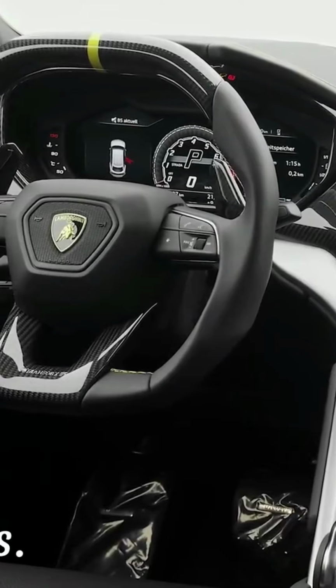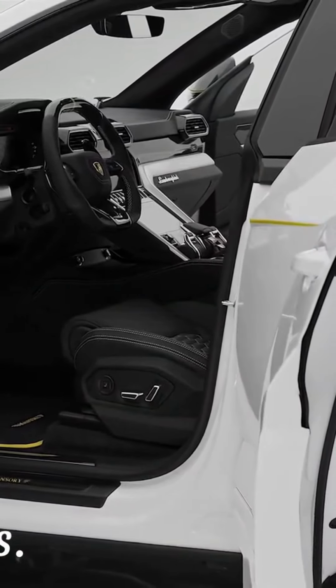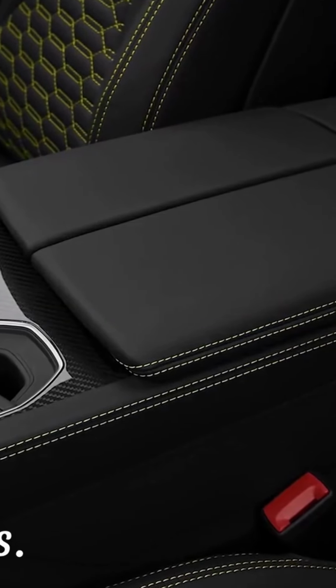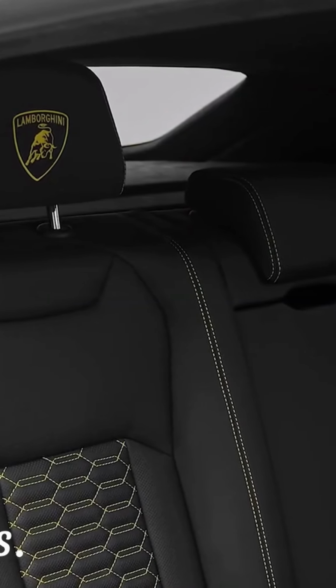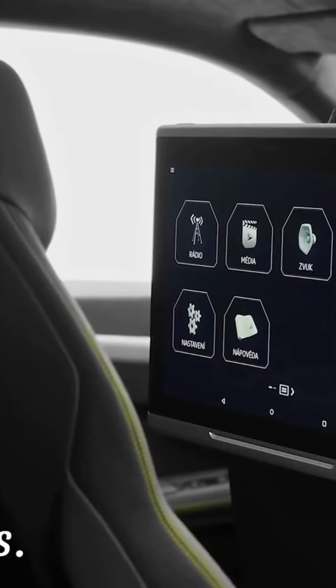The interior is just as polarizing as the exterior, and every inch oozes pure performance and a sense of exclusivity. The most important part of the Urus is its 4-liter twin-turbo V8 engine that sends 650 horsepower to all four wheels, giving you maximum control and the precise handling characteristics you can get from a vehicle of this size. The engine helps the Urus reach 0 to 60 mph in just 3.2 seconds, with a top speed limited to a whopping 190 mph.